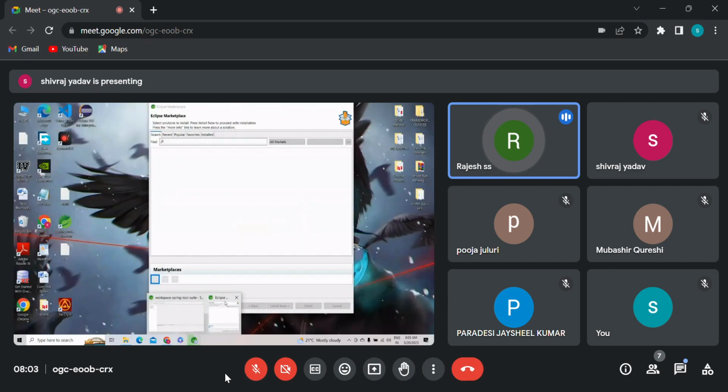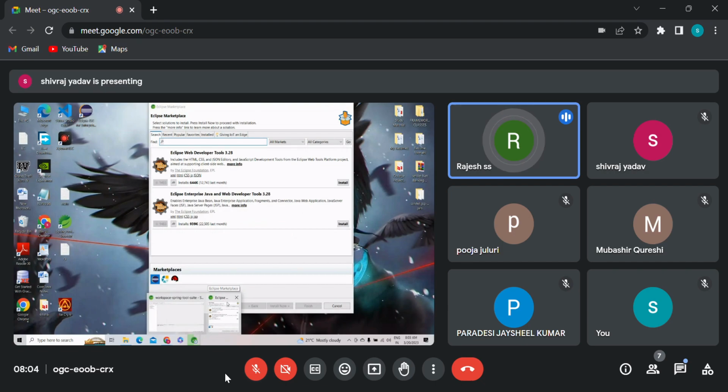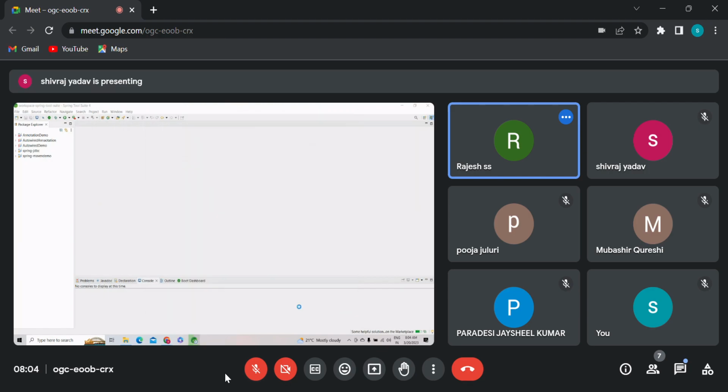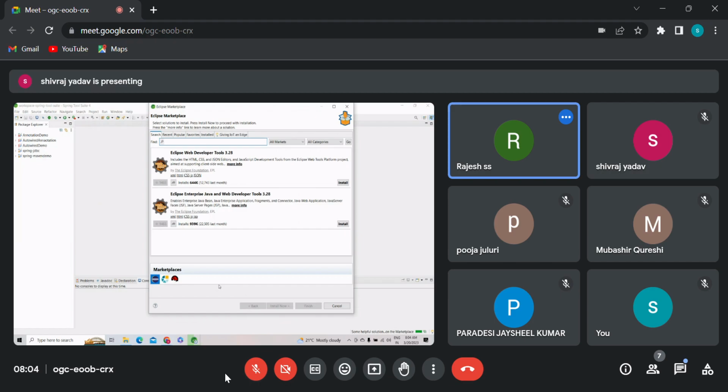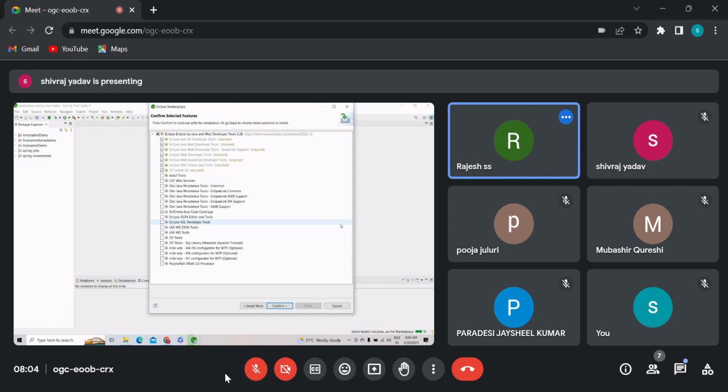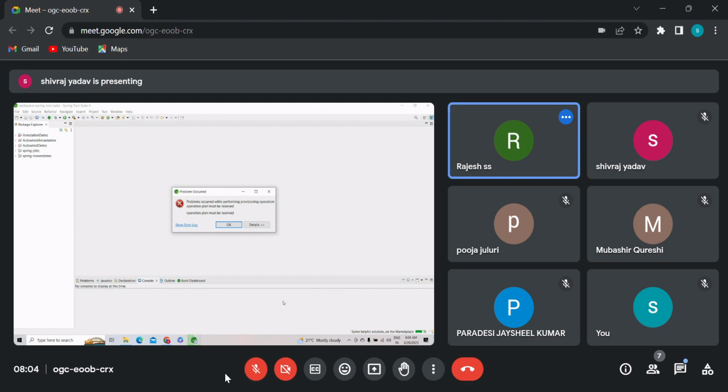So while developing with STS, we should mention STS for web applications. Click on install once again. Confirm. Wait until it finishes.